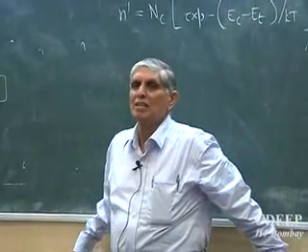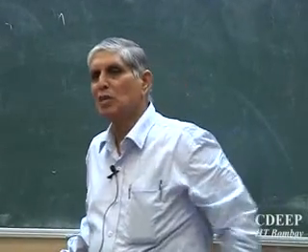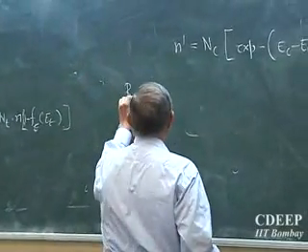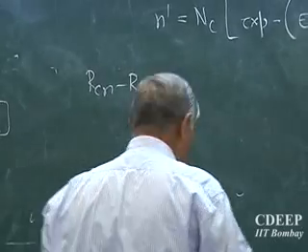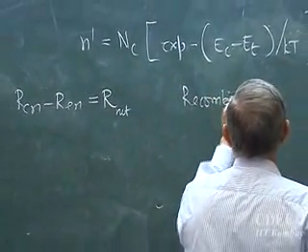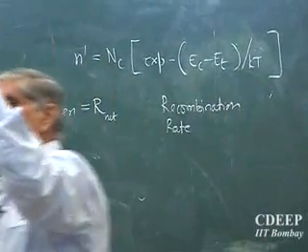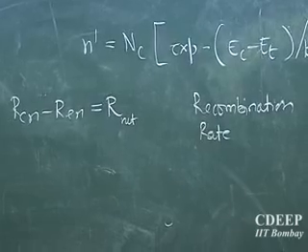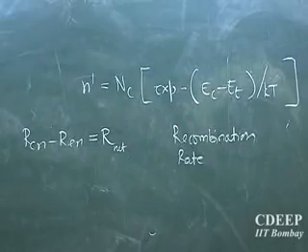This is the case of equilibrium. But in real life what will happen? Let's say capture is more. Why would capture be more? Take the diffusion case, where I am setting up a gradient. Which will start dominating? Recombination. The recombination terms will start larger, and only then can diffusion allow it to go to equilibrium concentration. So in non-equilibrium, we get RCN minus REN as the net, which I call the net recombination rate. Is that point clear? The net recombination has to be larger, because otherwise it will not go to equilibrium. The capture must be stronger than the emission, otherwise carriers cannot keep reducing as we want.